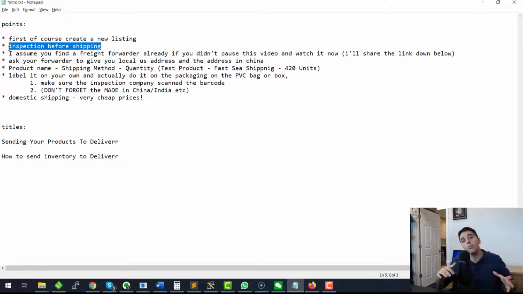I listened to other people that advised me to do an inspection, and I followed their instructions and did it. I didn't have any issues, so it proved that it works. Usually it's about a $100 inspection fee, and once your factory, your supplier, whoever made the goods for you is ready, you schedule the inspection with them. They come and they give you a report, they tell you that everything is good. One of the points the inspectors check is they take a scanner and they check the barcode to see whether it's working or not. So that's a point that I forgot to mention about the labeling.